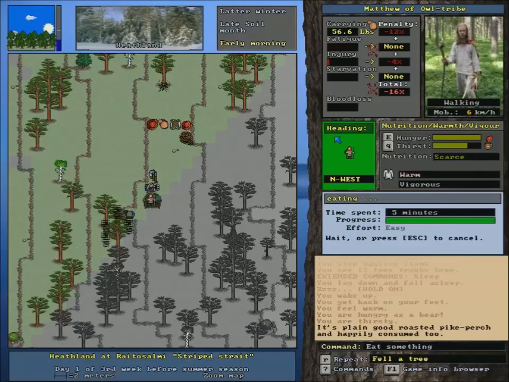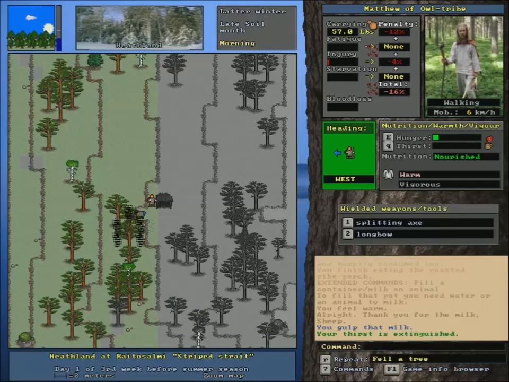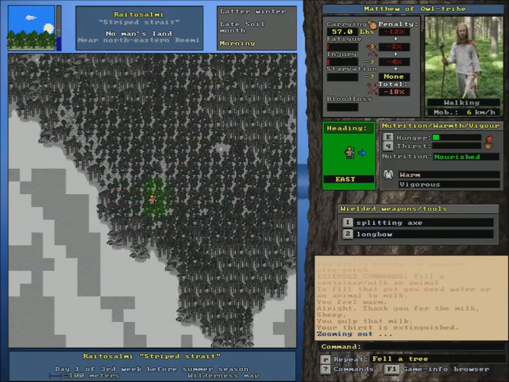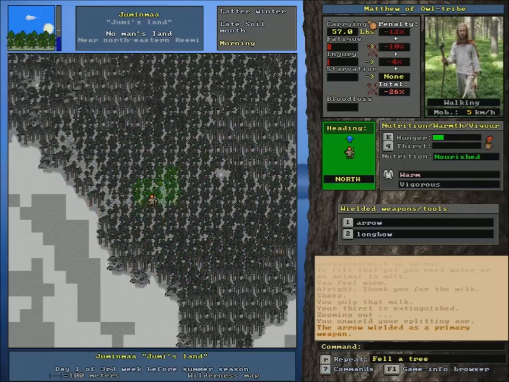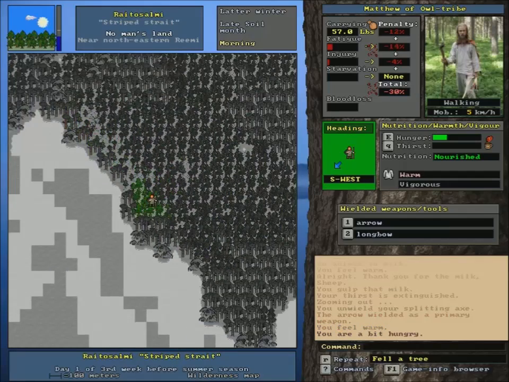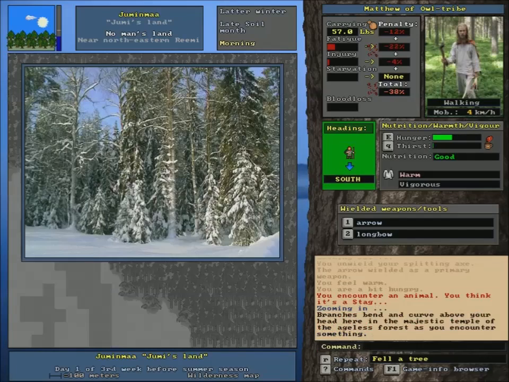First thing you do in the morning, when you wake up, you gotta milk your sheep, man. You just gotta. There you go. Get that nice, warm sheep milk right in the morning. Let's take off our axe, wield our arrow, and go after that elk that I just saw. Where are you? Come here. You feel warm. Amazing. Come here, you. There you are.